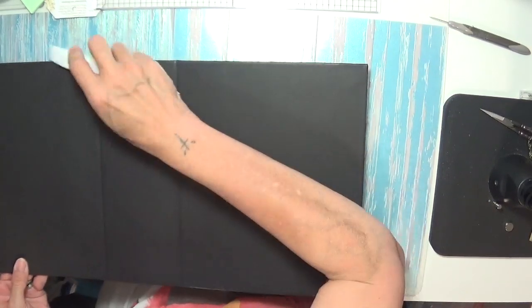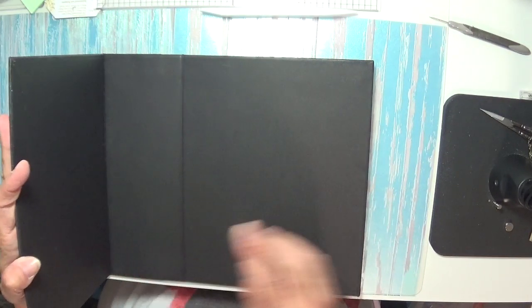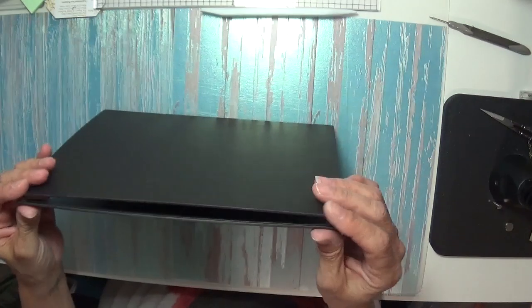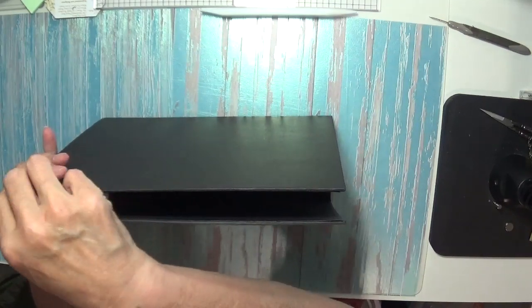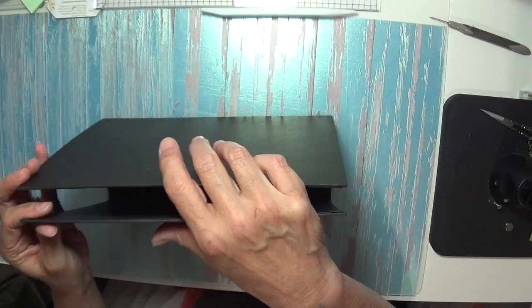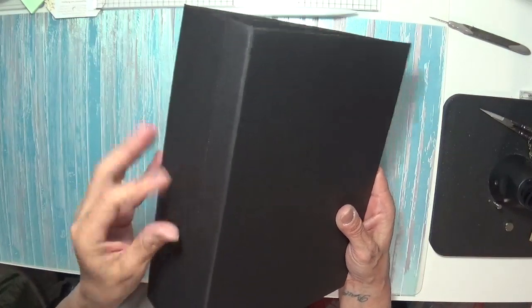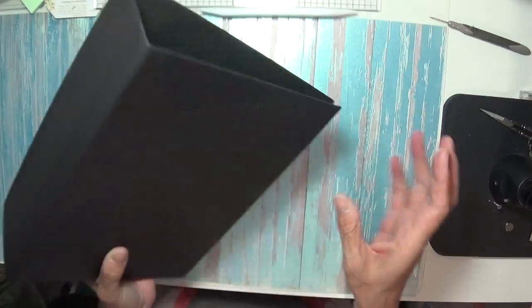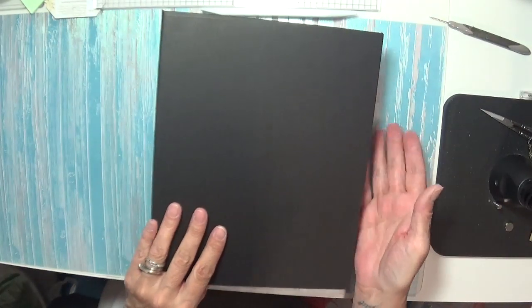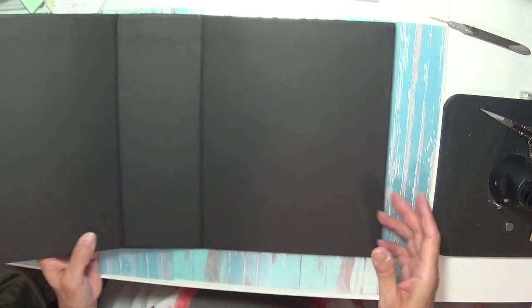Just making sure there's no air bubbles left in it. And again, we didn't go over that score line. So we know we're not going to impair on either of those. So there we have it. There is the makings of your album. Like I'm saying, any size album from now on, you know how to cover it. You know how much space to leave. And it's there, all done. So now the next step for me is to move on to the pages on the inside, which I will come back on another video and show you that tutorial.